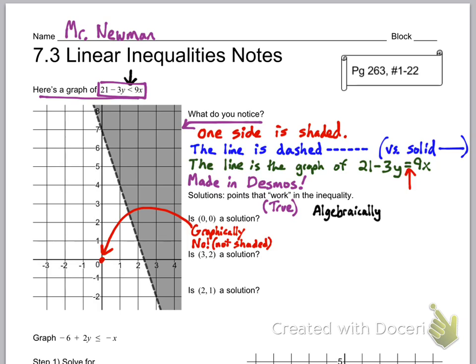Let's check this algebraically also. What do I mean by that? Well, let's write down the equation. We're going to plug in 0 for x and 0 for y, because (0, 0) has x is 0 and y is 0. And we're going to see if it's true or not. When I plug in 0 there and 0 there, 3 times 0 is 0, 9 times 0 is 0, and I get 21 is less than 0. Well, wait. 21 is not less than 0. No. So, it is not a solution. Any time that it is not a solution graphically, it will not be a solution algebraically.